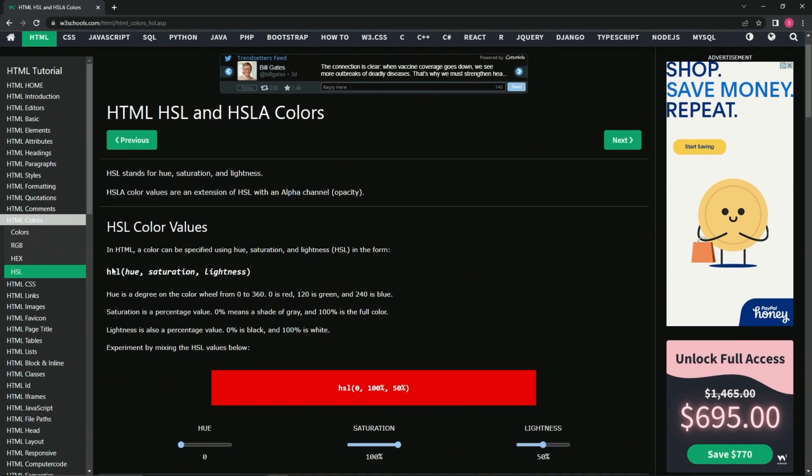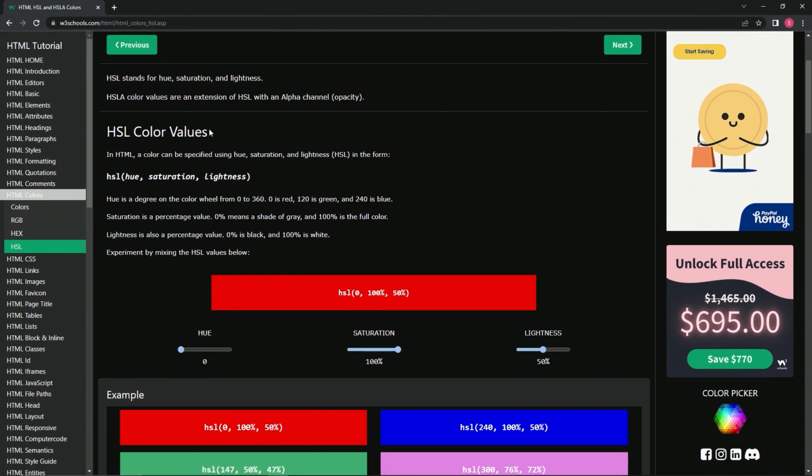So now we're going to talk about HSL color values. In HTML, a color can be specified using hue, saturation, and lightness, in the form HSL, and in parentheses we'll put hue, comma, saturation, comma, lightness. So it's basically like a function.